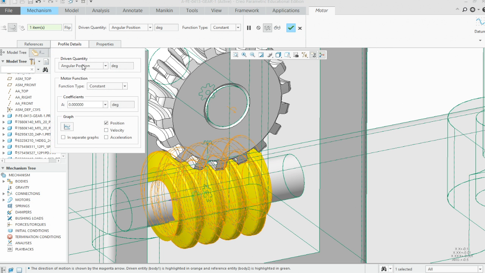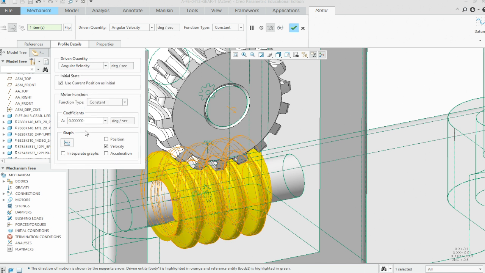Now, underneath the profile, we have many different decisions. We've got angular position, which can be moved by degree values. So if you wanted this thing only to move by 90 degrees, then you could put in the degree value of 90 degrees. The other way we have is velocity, that the component could be moving. So this velocity is constant and in degrees per second. You also have decisions for ramp, cosine, cycloidal, parabolic, polynomial, and you can put in table or user-defined entries.